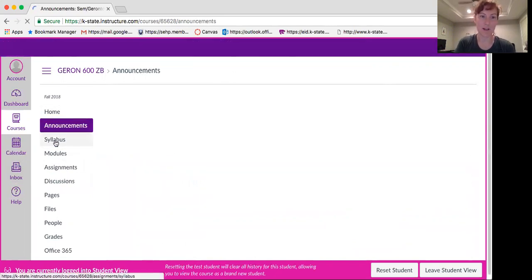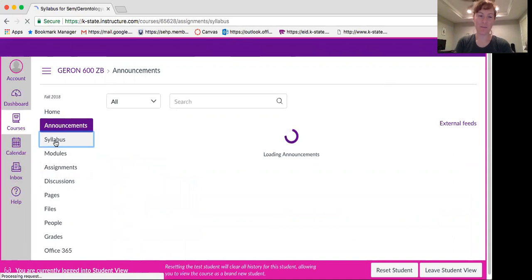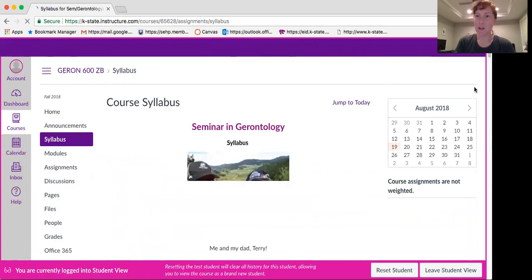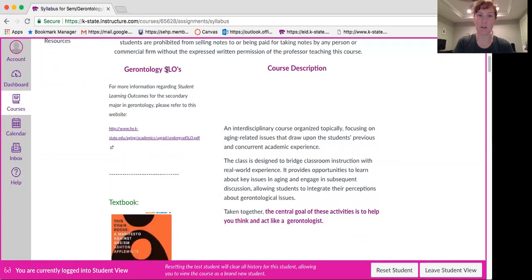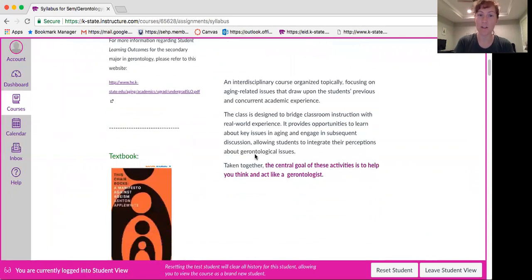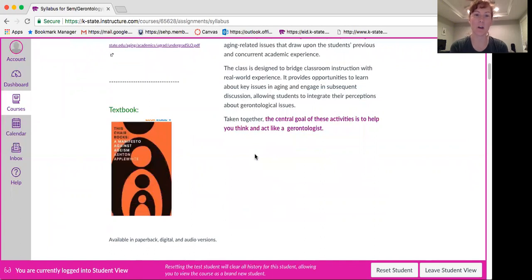Back to the syllabus. So this is the usual suspect stuff in your syllabus. Certainly talk about the different student learning outcomes. You can click on our link here to look at that, a mini description of the course. Really what I want you to focus on in this course is all of the tasks that I have for you to do, all the participation points. Everything that we're going to do has one central goal, and it's all sort of funneling into one thing, and that's to help you to be able to think and act like a gerontologist, because it is their capstone course.